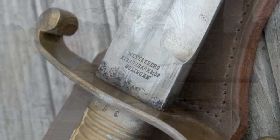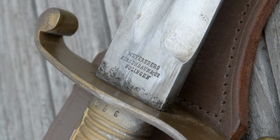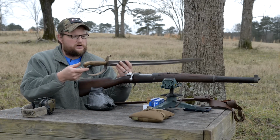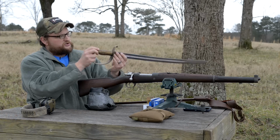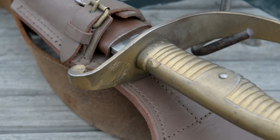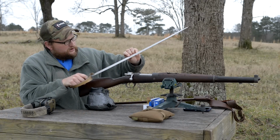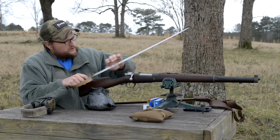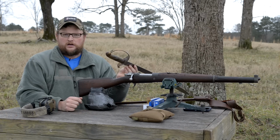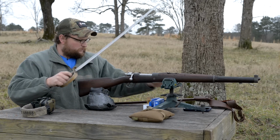It is a German-made sword, which would have been typical. They ordered the swords and the bayonets from Germany just like they would the rifles back then. The Argentinian crest has been ground off of the hilt of the sword. And there's also some words here that were on the sword. You can barely make out Argentino right there. You can see where they defaced and ground down all the Argentinian markings off of the sword.